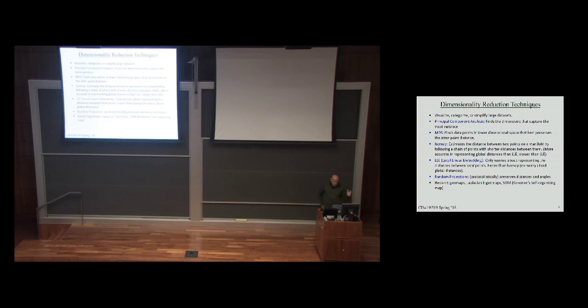And there are many, many ways to do it. The key one that I'm going to talk about today is principal component analysis, PCA. And this is also something that you can play with in the problem set. Basically, find dimensions that capture the most variance. I'm going to explain what I mean by this, the most important dimensions of the data. MDS is a version of PCA that is used, this is the method that is most often used for visualization. It really tries to find 2-dimensional points that best preserve interpoint distance so you can visualize.